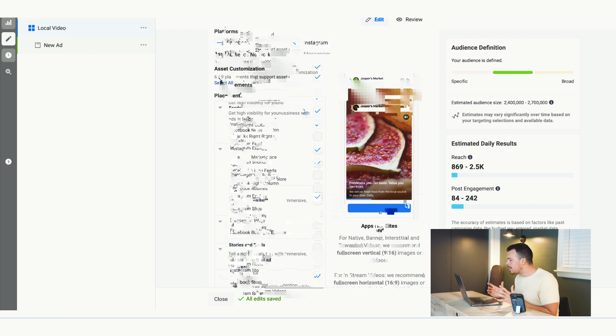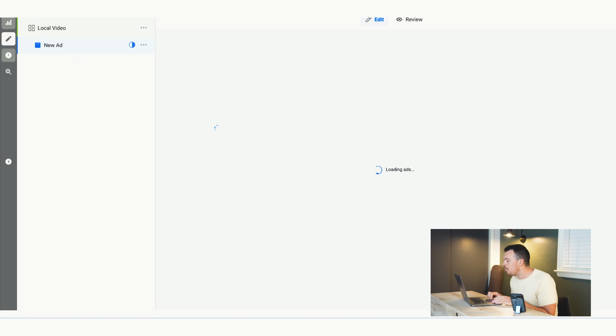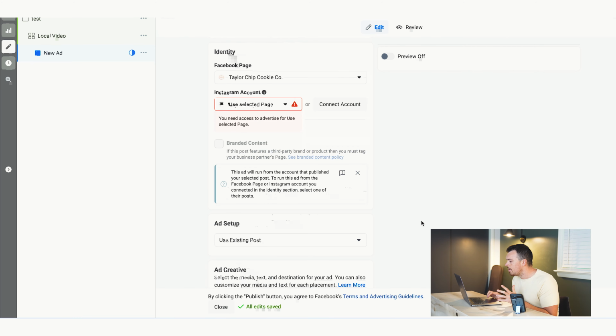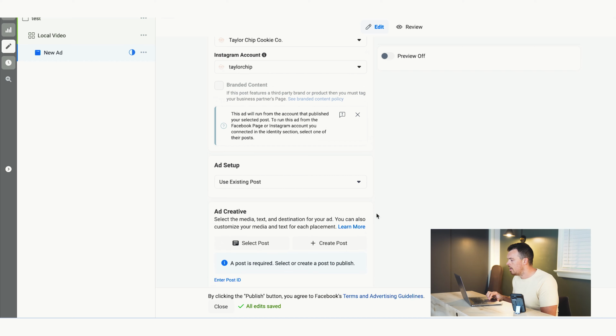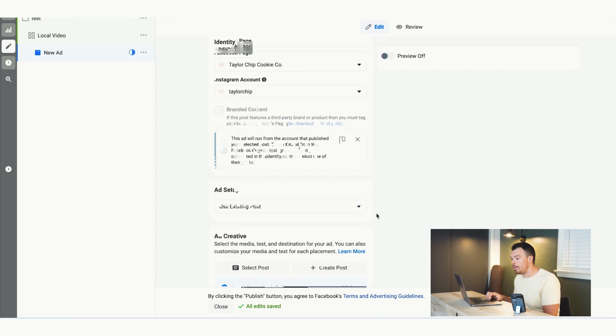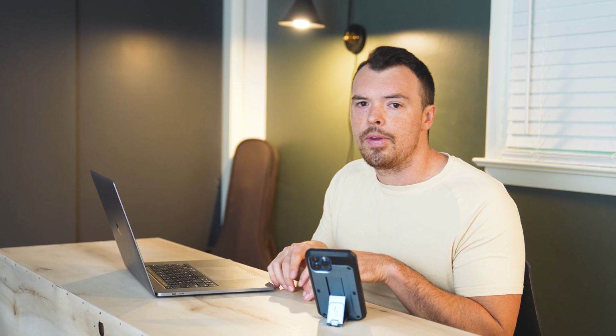I'm going next after that, and this is where you create your ad. You select your page you want to do. Make sure you have your Instagram and Instagram connected to your business manager, and there's plenty of tutorials online on how to connect all that stuff. You just got to Google how to get business managers set up for Facebook, for my Facebook page and Instagram, or something like that.